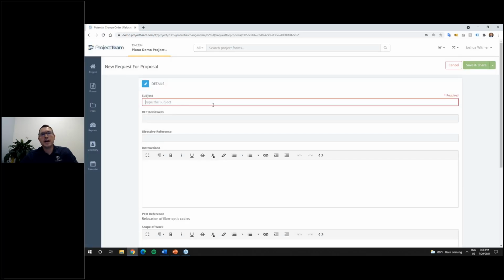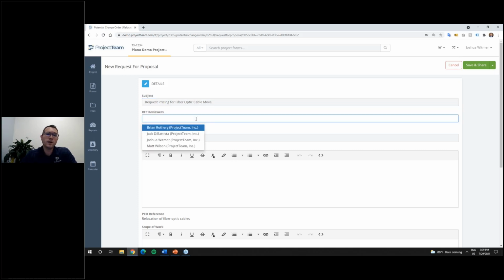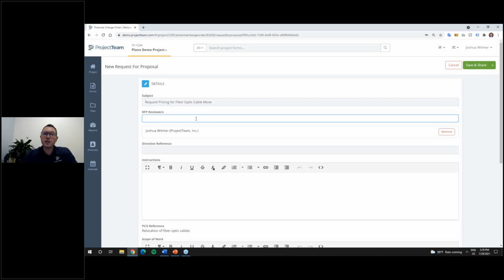This is going to now create a brand new document, which is my RFP document. And I'm just going to say this is the request pricing for fiber optic cable move. Okay. In the RFP reviewers, I'm just going to add myself.